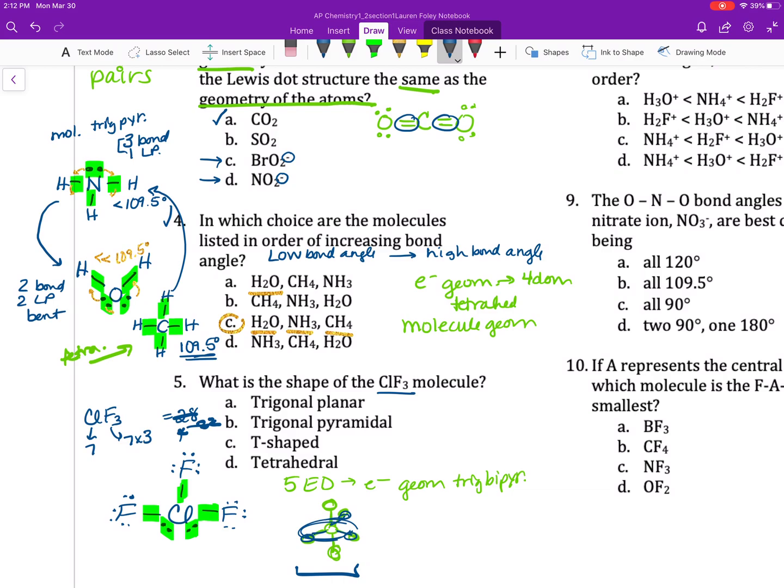When you start to substitute in lone pairs, you substitute them in along this plane area. So we'll take out 1 atom, we take out another atom. Now what are we left with? We're left with this vertical axis, and we have 1 sticking off of it at a 90-degree angle. So what does that give me? If I flip this on its side, it gives me a T-shaped molecule.